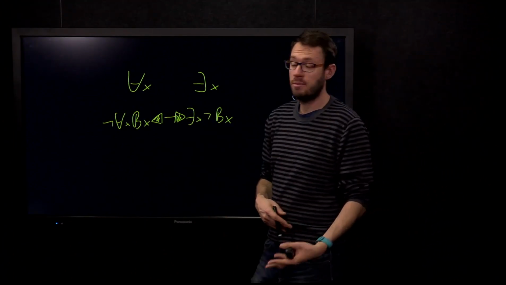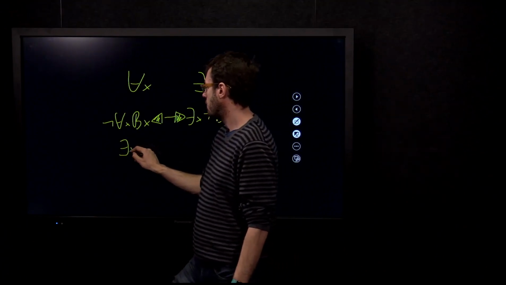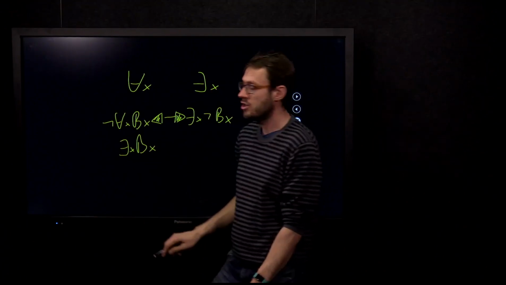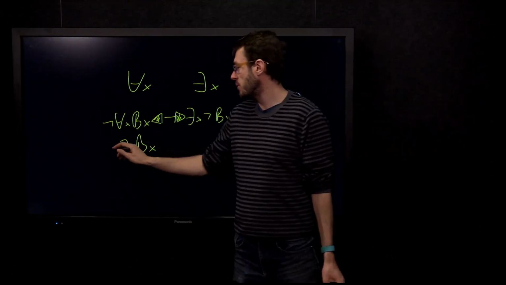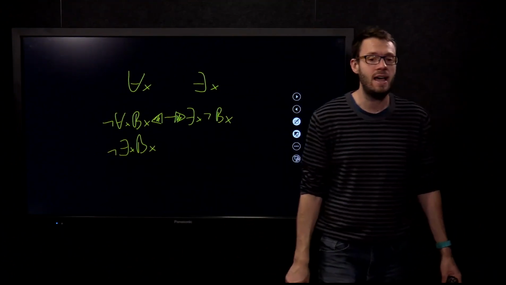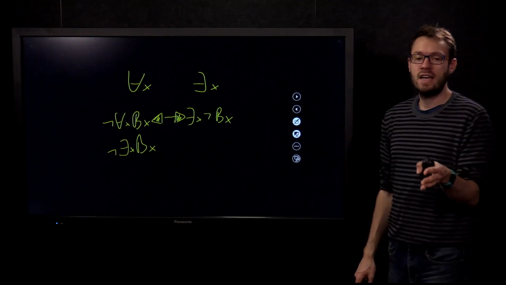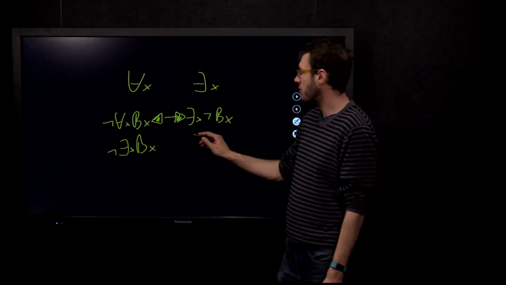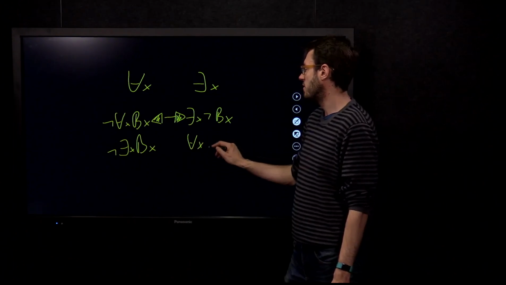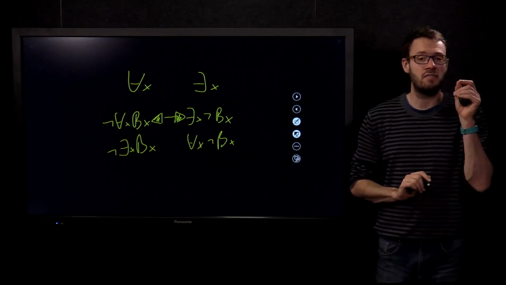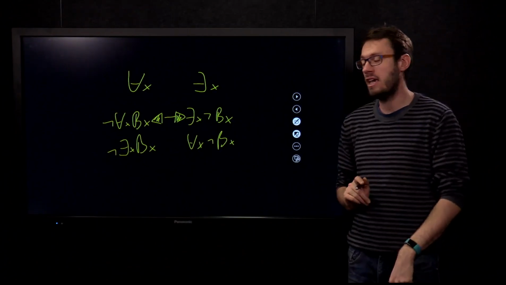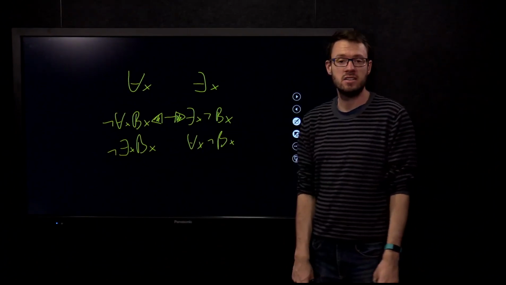You have a relationship going the other way. So consider this claim, where we start with the existential and we have B. Here, we're saying there is something that's blue. Let's suppose we put a negation on that. If it's not the case that there's something that's blue, well, then it follows that everything in the universe is not blue. Okay? If there does not exist a single blue thing, then everything in the universe is not blue.